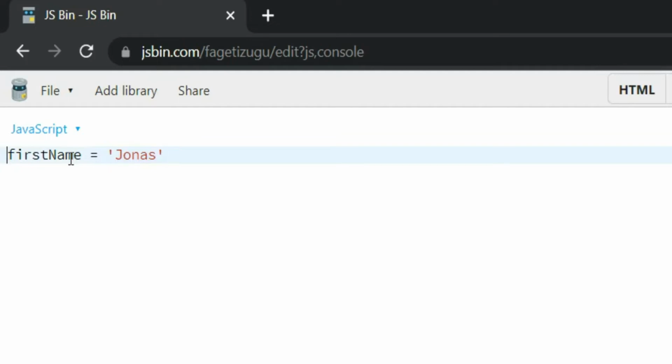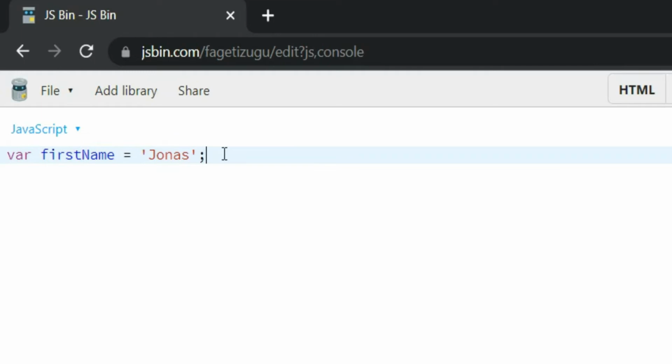But my question is, how will JavaScript understand that this first name is a variable? For that, we have to use a keyword, and that keyword is called var. You can see some color has changed. Once we use this keyword var, whatever we write after it is a variable, so the system will understand that first name is a variable.